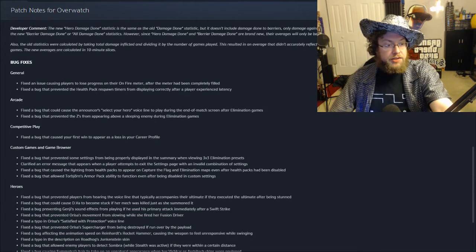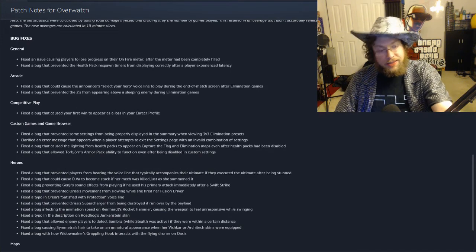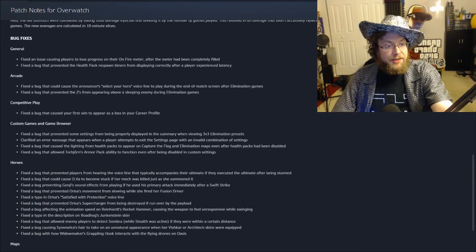All right, competitive play. Fixed a bug that caused your first win to appear as a loss in your career profile. I thought they fixed that a while back. I remember reading that before, like reading that exact same patch, unless that was a PTR patch. Fixed a bug that prevented some settings from being properly displayed in the summary when viewing 3v3 elimination presets. Clarified an error message that appears when a player attempts to exit the settings page with an invalid combination of settings.